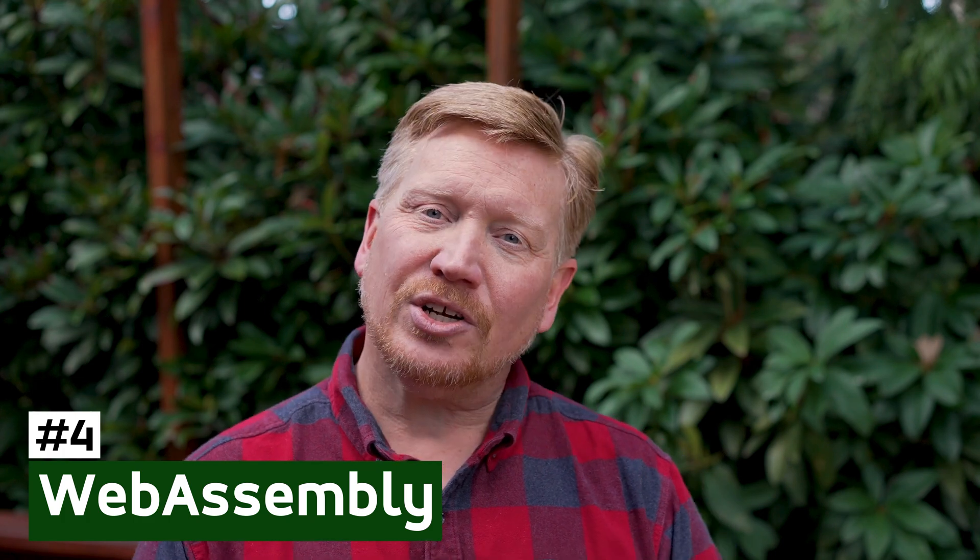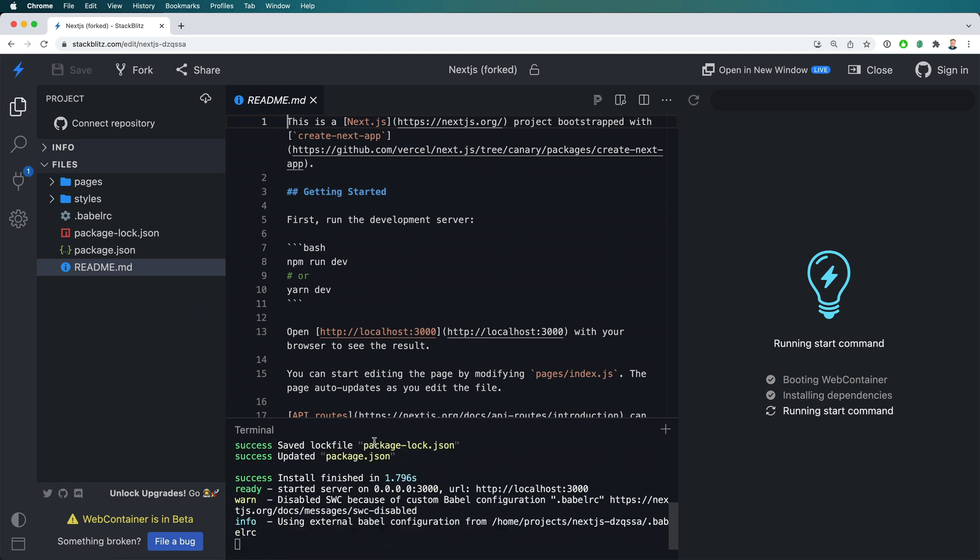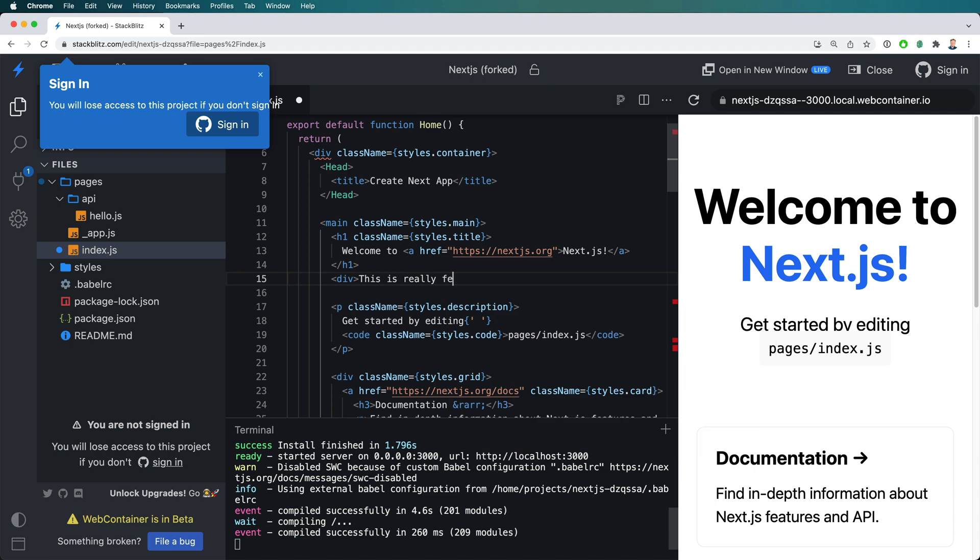My number four technology trend for 2022 is WebAssembly, or WASM. Last year, Microsoft came out with the Blazor framework, a UI framework built using WebAssembly. It is incredibly fast and people are really enjoying it. Now we're seeing the rise of WASM throughout the whole ecosystem, including tools embedded within the browser. I put a link to StackBlitz where you can literally run Next.js right in the browser — and it is so cool. It's actually faster than running it on my local machine, because in the browser it's running in a virtual RAM disk, whereas on my desktop it's running on my SSD. It is slightly faster in the browser than on my desktop. Fascinating stuff — I can't wait to see where WebAssembly goes in 2022, and I think you should keep an eye on it as well.